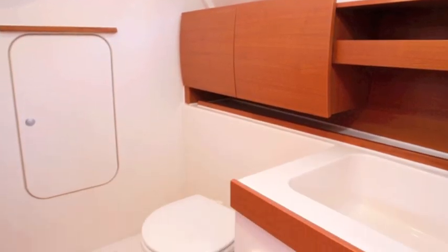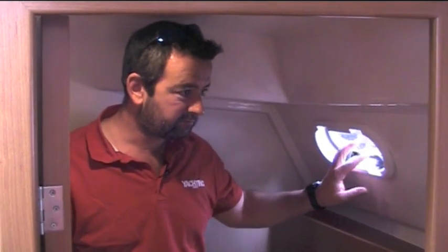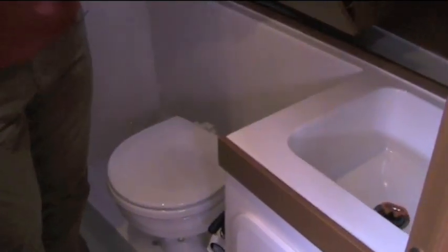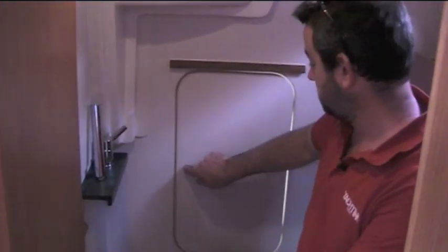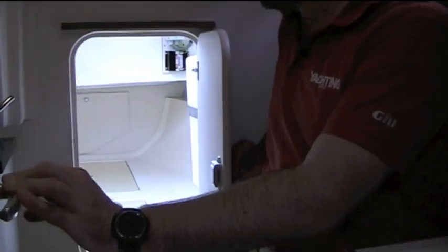Decent headroom here. There's only one window, so it's not the brightest, and ventilation might be a bit iffy. Good sink there, not much bracing on this side of the heads. Some good locker space there. There's more below the sink. Nice natty little shower unit here. Mirror outboard, engine access panel, and this is access to the cockpit storage area.